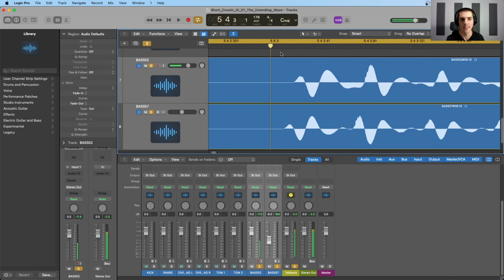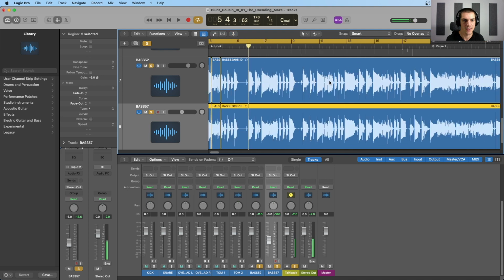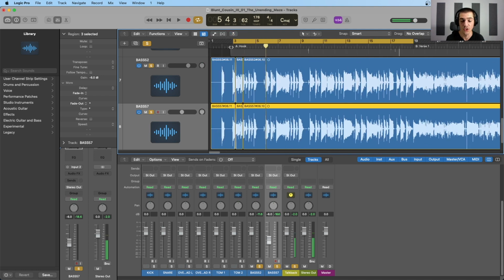We have, and I did this on purpose before starting just to show you what's going on. So the 57 track starts well before the 52 track. And then when the 52 goes out or goes negative, the 57 goes positive. You see that? And then vice versa. When the 52 goes positive, we have the 57 going negative. So if we listen to this, it's going to sound a little bit thin. We'll still be able to hear it. It'll still have tone, but it may be a bit thin.